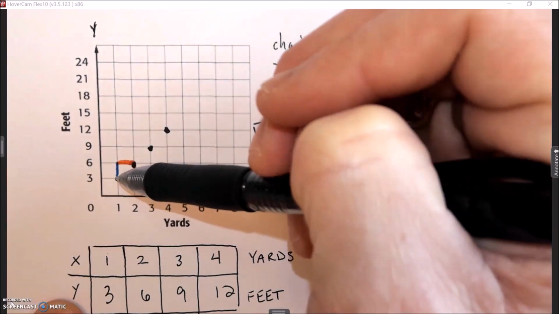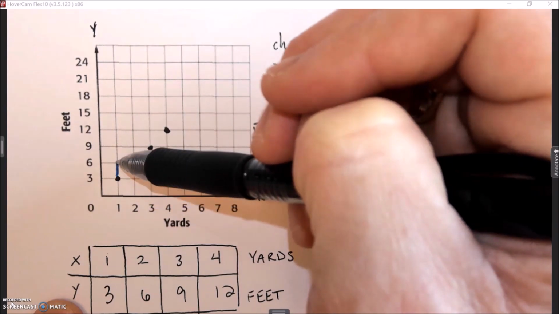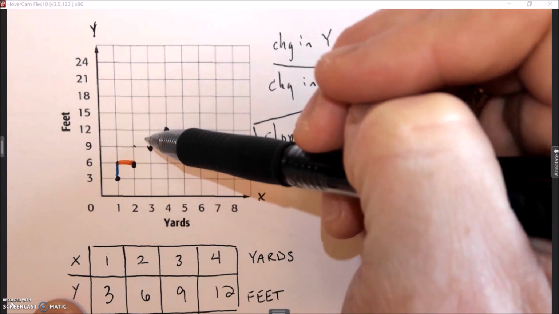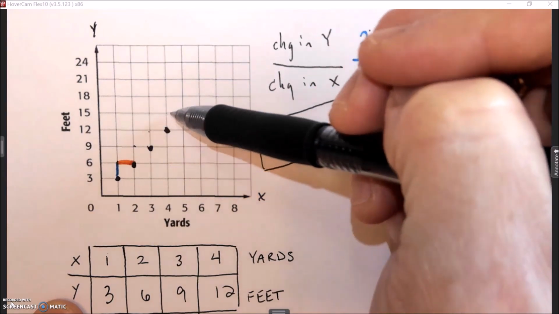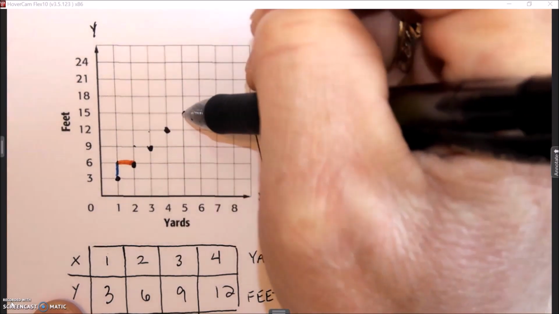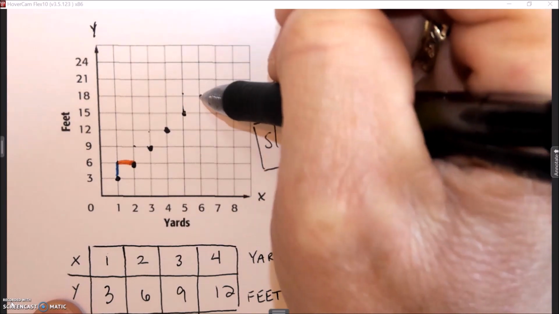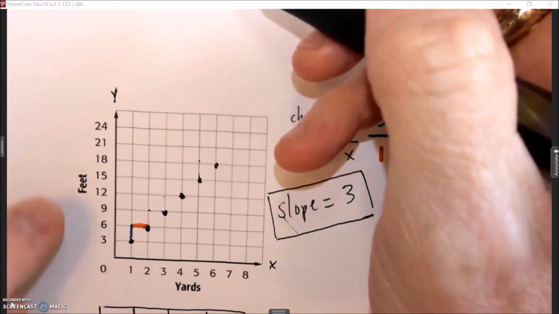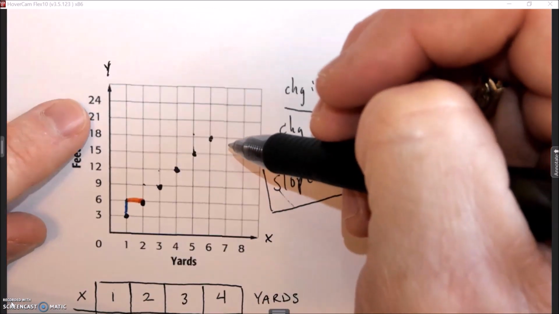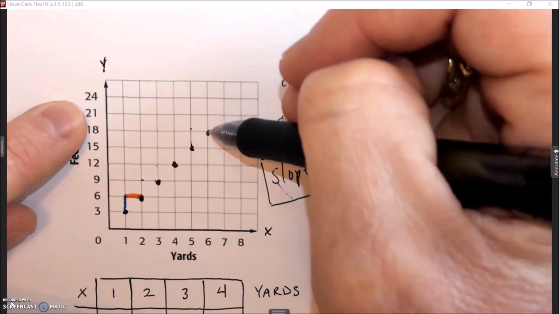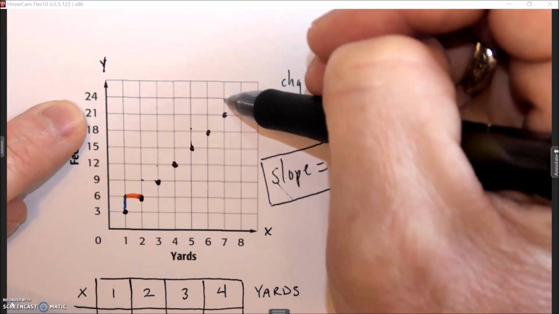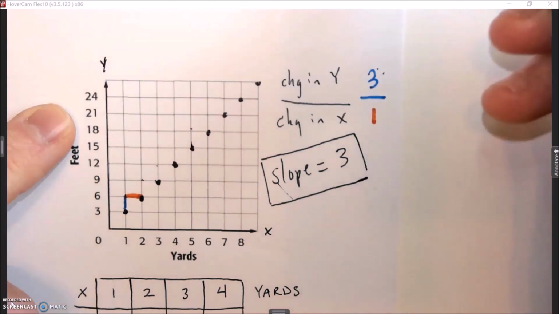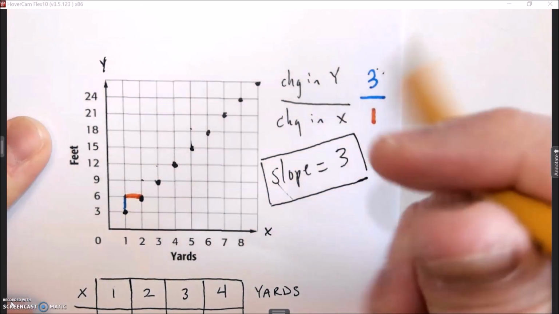So here we go. I'm going to go up 3 on y, over 1 on x. Up 3, over 1. Up 3, over 1. Now again, don't get confused. I know I'm only going up 1 square, but I'm going up 3 numbers over here. Up 3, over 1. And I know your head wants to explode because I said that about a million times.